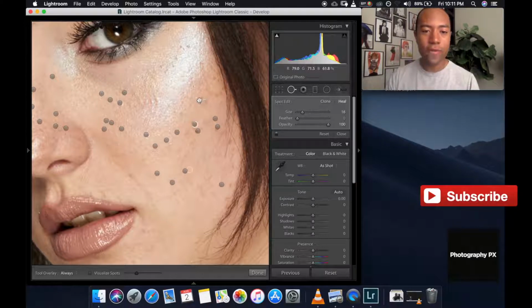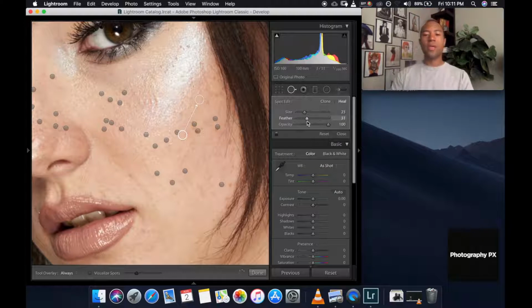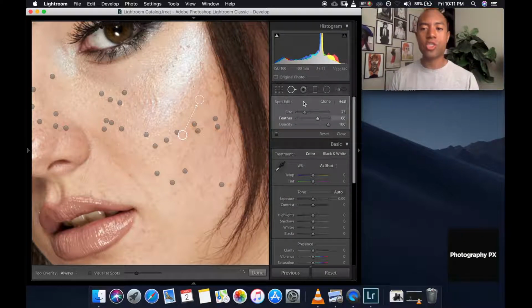This tool is pretty straightforward. The only setting I'm really changing is the size, which controls how large the sample selection will be. Feather I'm leaving at 0. You can adjust the feather if you need to. Feathering controls how smooth the outer edges of the circle are going to be, so it adjusts the amount of blending.